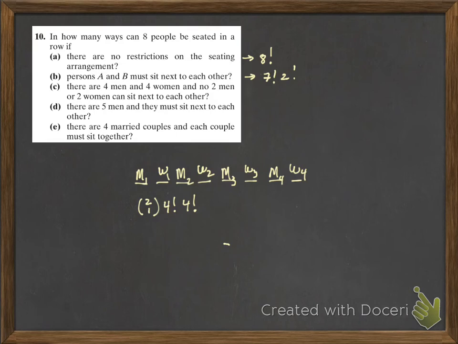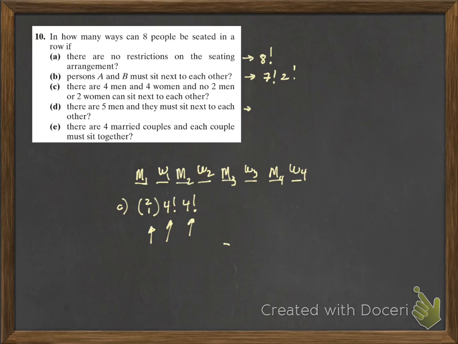All right, so this first step is choosing who goes first. We have 2 ways that can happen. Then once that's decided, where men sit is fixed, and we just have to permute them and permute the women. All right, so that's the answer to C. All right, now I'll just write it over here, D, because I feel like we have room. So this next one is there are 5 men and they must sit next to each other. Okay, so this is very similar to B.